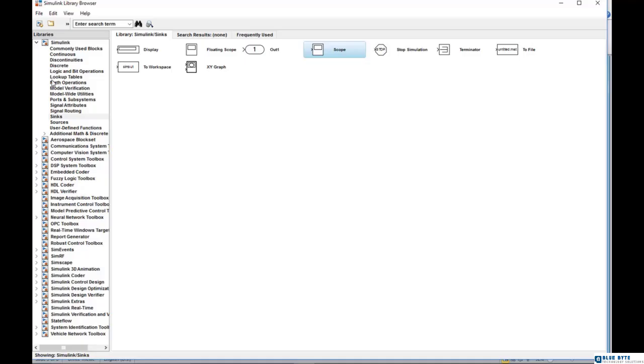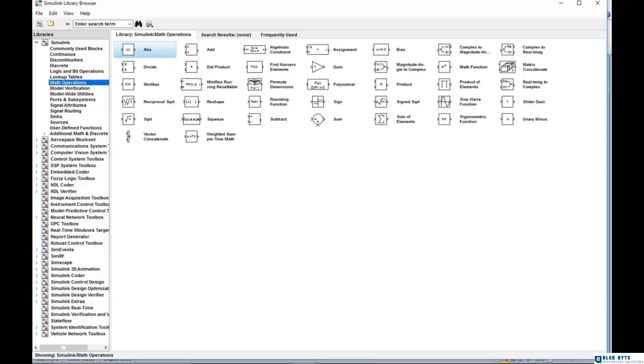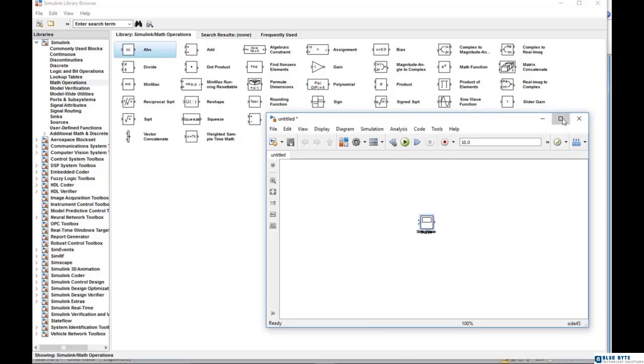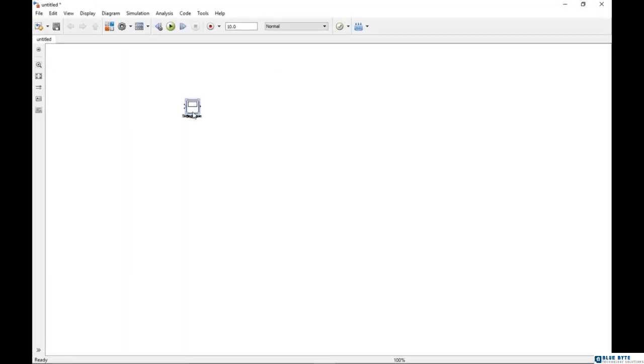But there are common libraries such as sources, sinks, or math operations. You should work with these blocks if you want to find the blocks easily. The Simulink help can help you in this regard too. Okay, we go to the new model. As you can see, these are the selected blocks as we saw in the system. I want to get the integral of sine, so we should enter a signal from the sine wave to the integrator and then transfer its output to the scope.